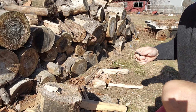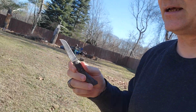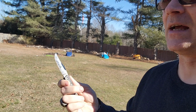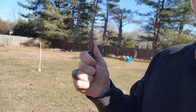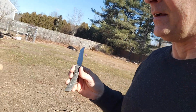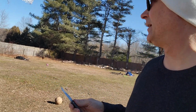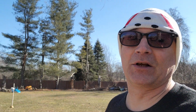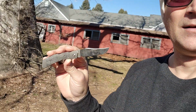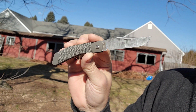So this knife, even though it failed on the plastic net test, it's still my favorite of the three. I like the overall design. I like the overall feel. I could really get into something like this. It's a nice knife. The plastic netting makes good knives look bad. It really does. Sometimes it makes bad knives look good. But for everything else, man, golly, it's just pretty. It really is. It's pretty, man.